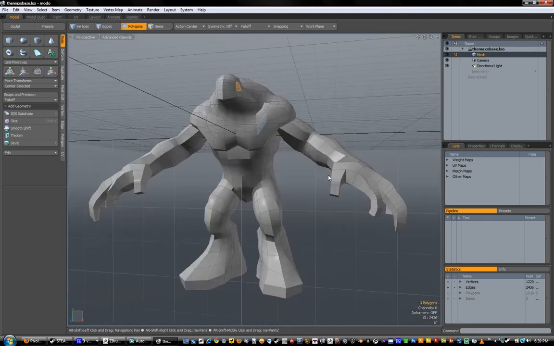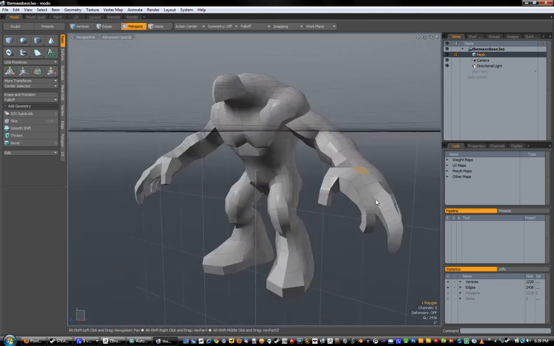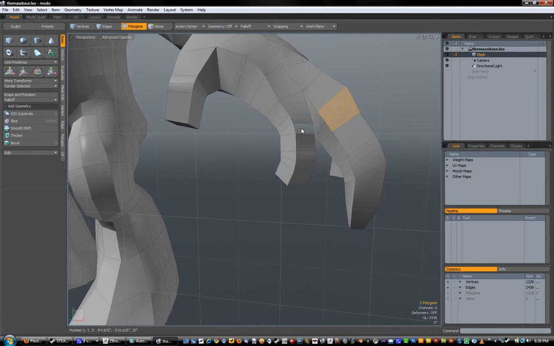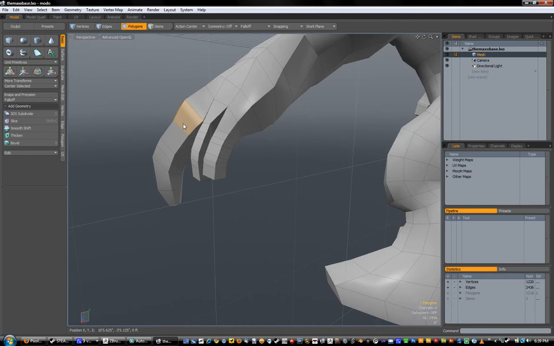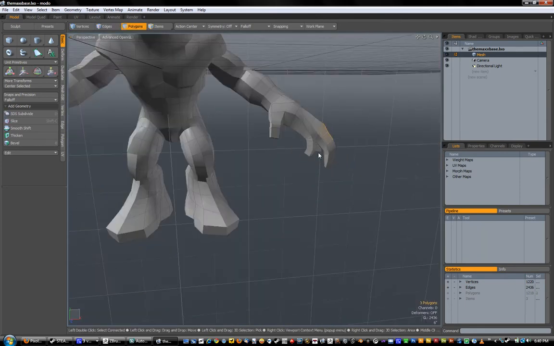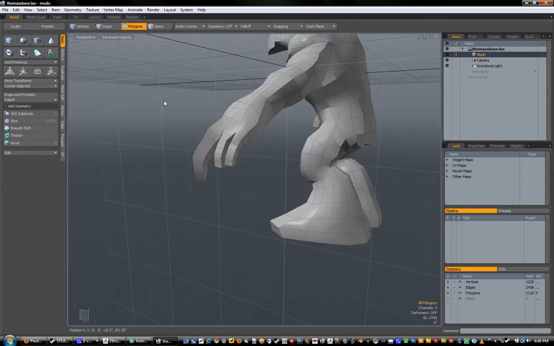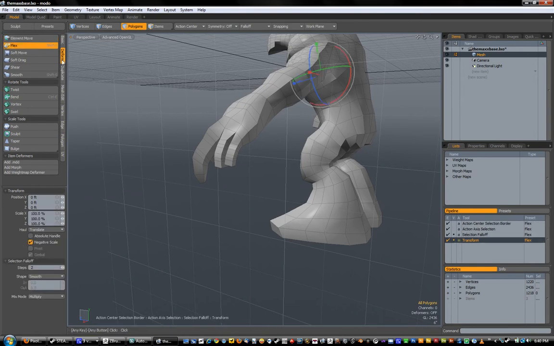And you'll see a lot of dense polygons like in the knuckles. This is primarily for movement. If you're going to transpose and move things within Modo using, say, the Flex tool, which you can find in the Deform palette, it just makes things a little bit easier to do that.